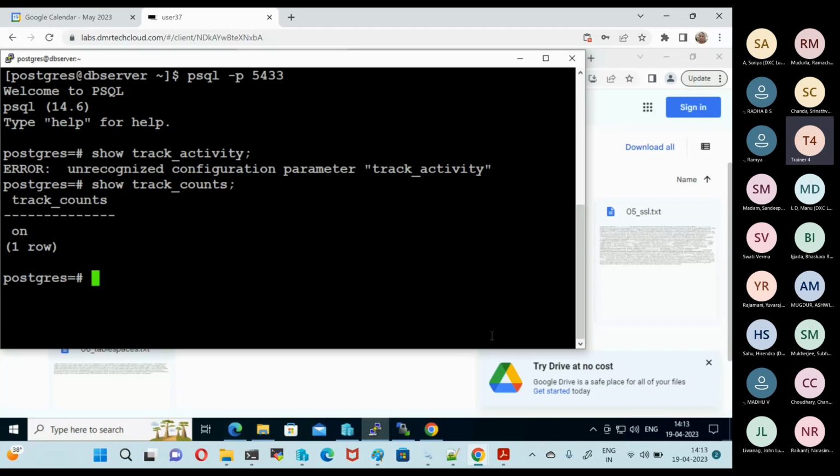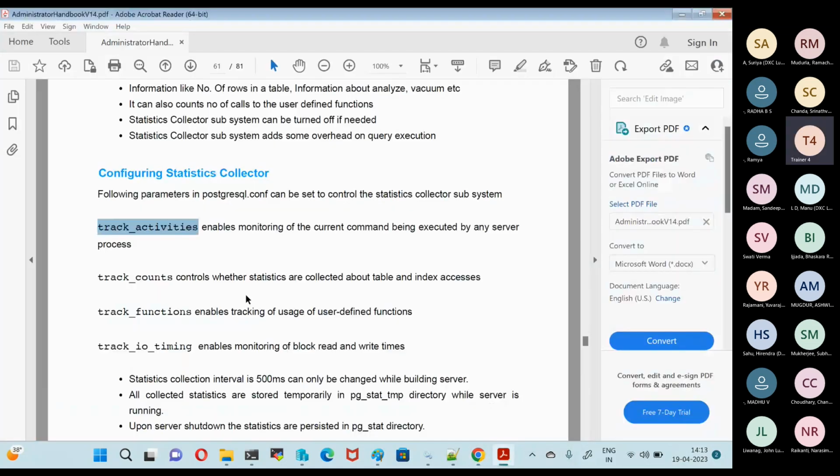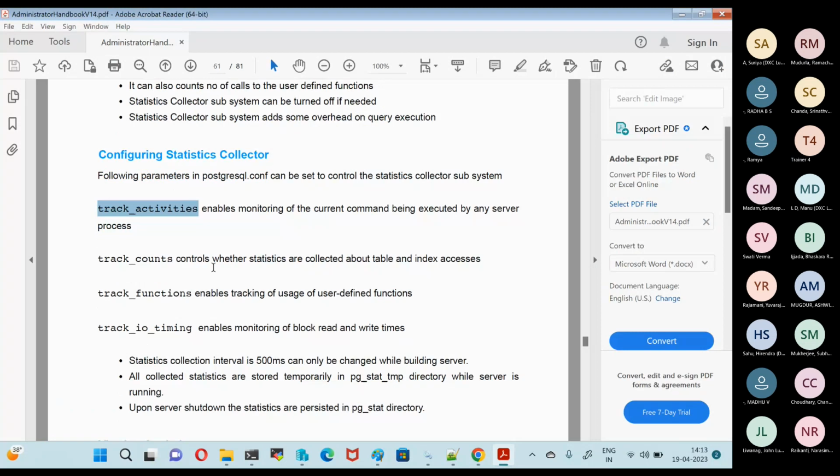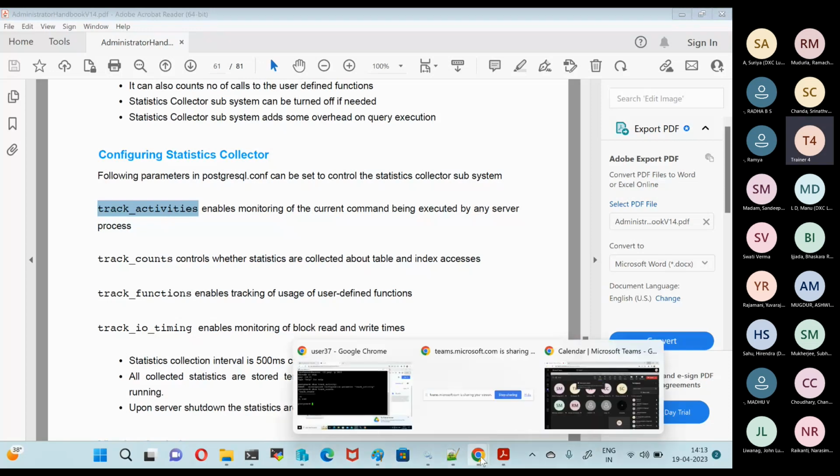So this track counts parameter controls the stats collector process. If you don't want the stats collector process, you can set it to off. The parameters are track activities, track counts, track functions, and track IO timing.